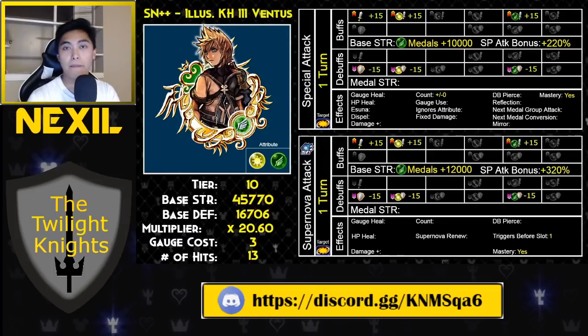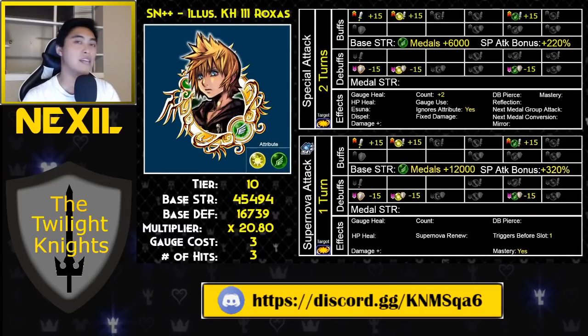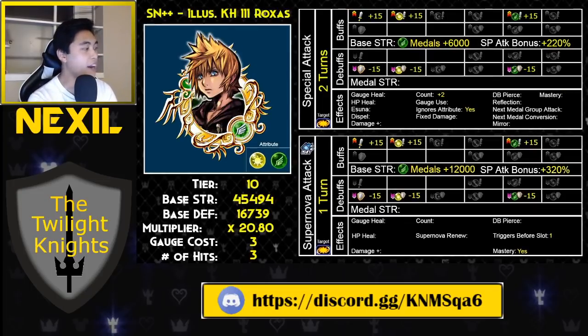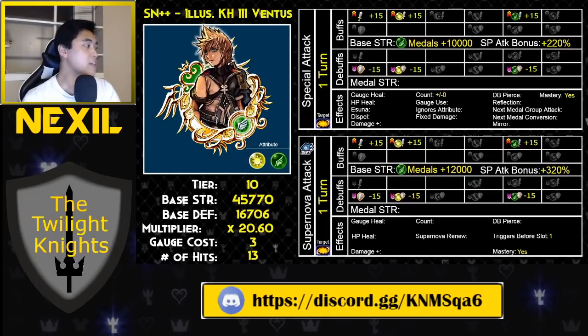Now, remember that mastery, based on the data that Roboloid and Ryugasen gave us, does 20% more damage against the enemy if the medal is super effective against it. So for example, if we're fighting a magic enemy and we are using Roxas, he has that 20.8 multiplier, and that's it. Now when we look at Ventus with his mastery, sure, he's got a 20.6 multiplier, which is weaker than the Roxas, but after you apply mastery, we're looking at a multiplier of about 24.98, which is higher than the Roxas. So likely you're better off using Ventus than you are using Roxas.